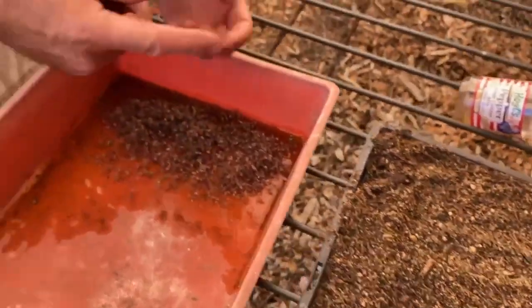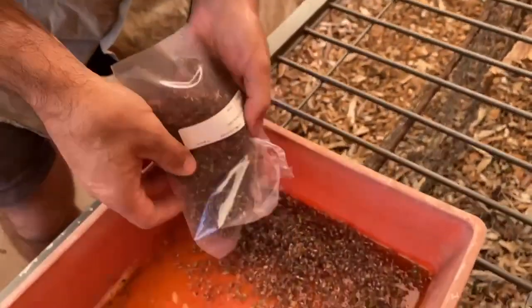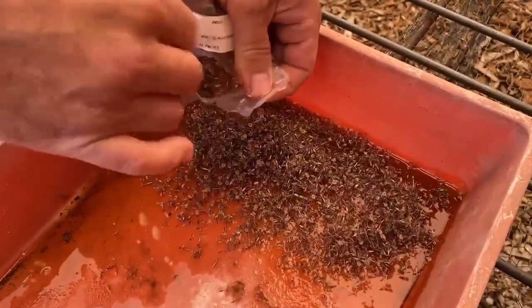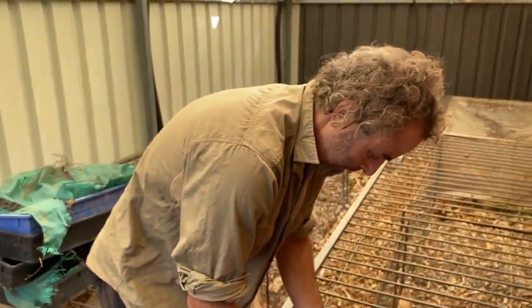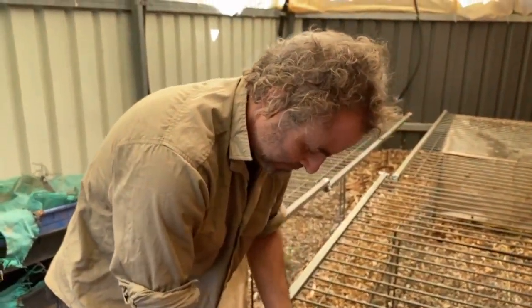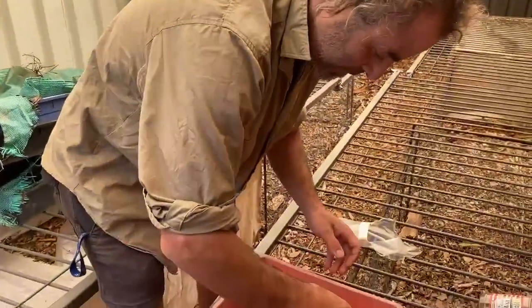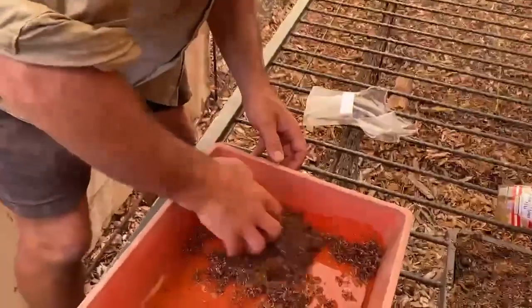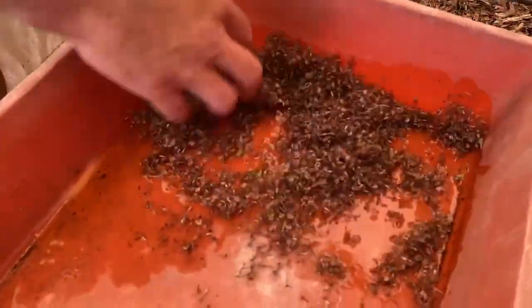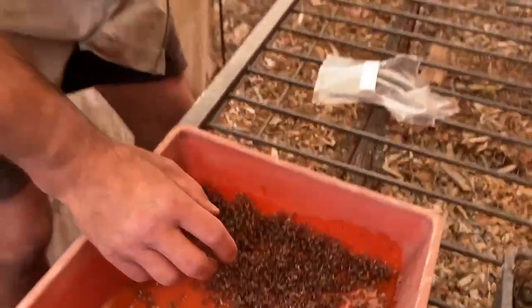Oh, that's spiky — ow! They're like little thorns. Yeah, that's what seeds are designed to do — they're designed to stick to you so they travel all over the place and spread when you walk past. That would be people or animals as well. Animals first, because they came first, as far as I can tell. I'm going to soak them in that and put some water in this too — fill them up.